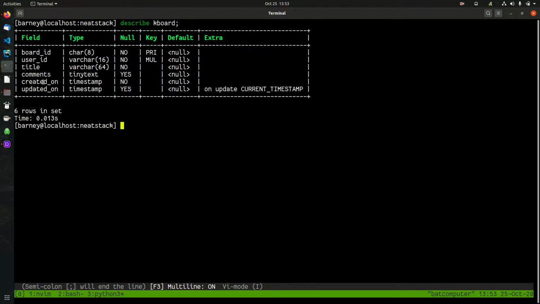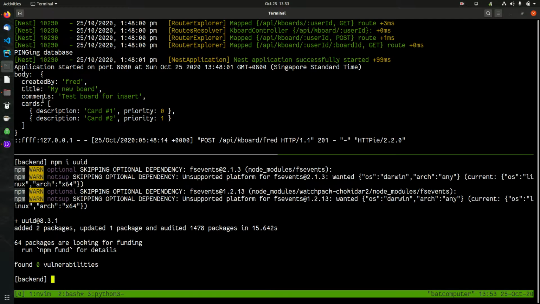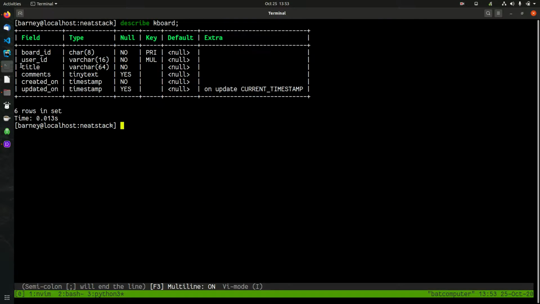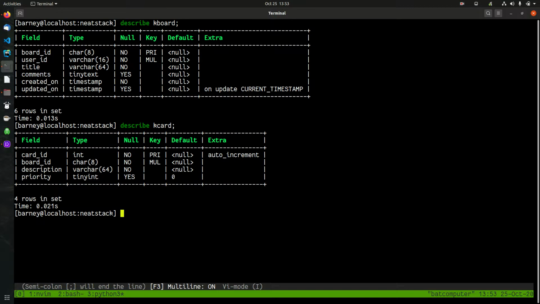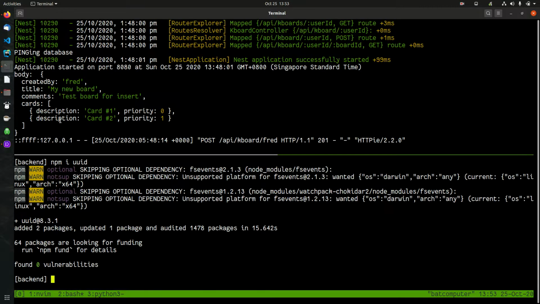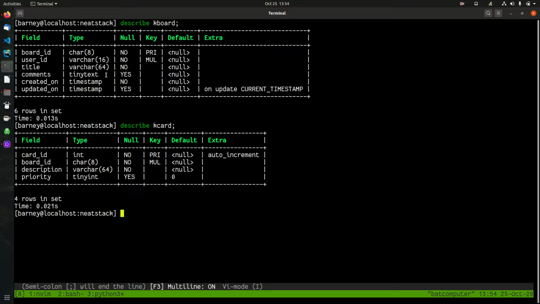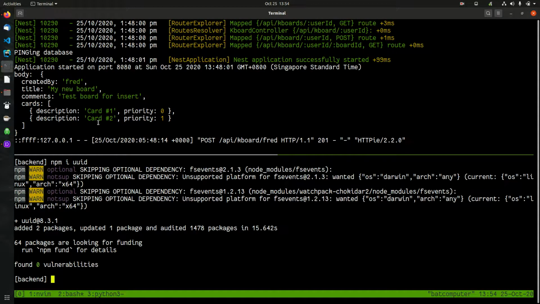Some of this information here, like created by, title, etc., needs to go into this table, and then if there are any cards, again, we allow a bot to have empty cards, it needs to go into this table. So when I'm inserting this, I have to update two tables.